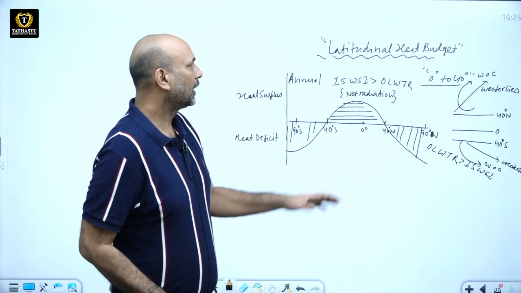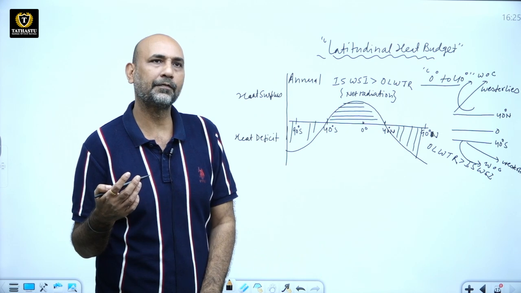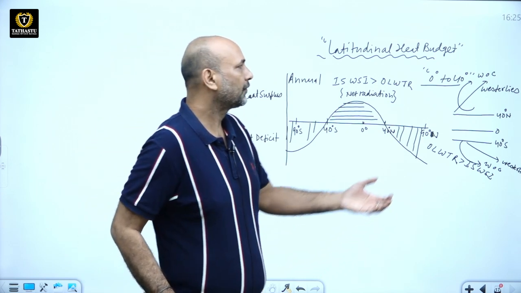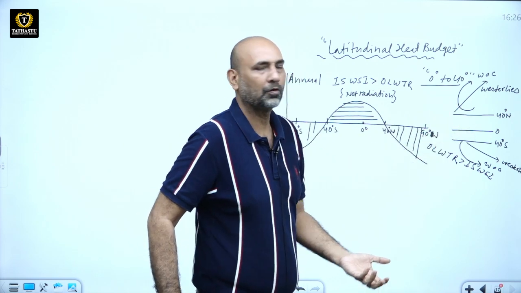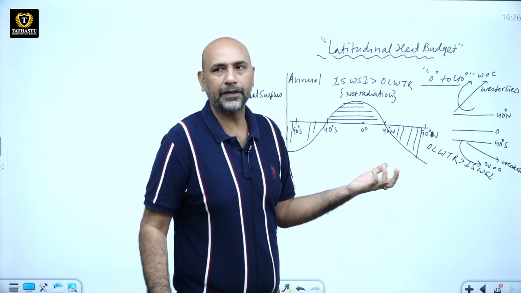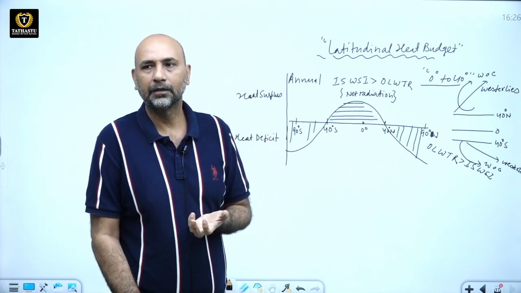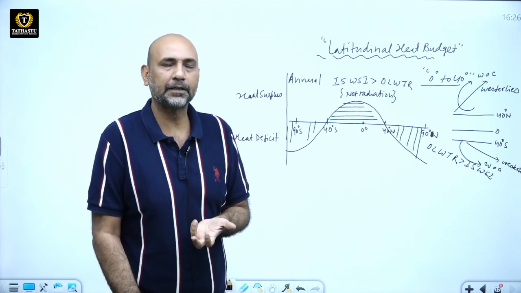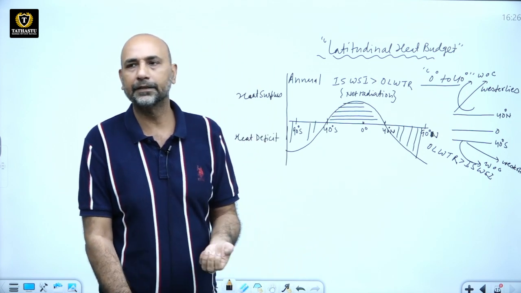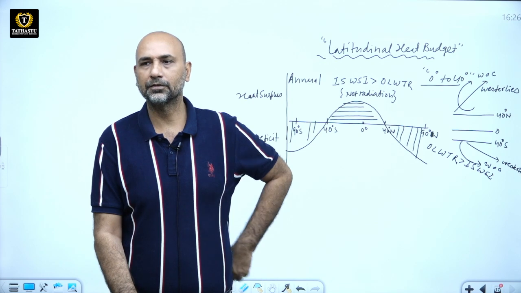So this is all on the heat budget of the earth. There are two components: annual heat budget of earth and latitudinal heat budget of earth. Now the question arises, which is transporting heat more, westerlies or oceanic currents? Since westerlies are winds, they are more dynamic, more fluid. They transport nearly 70% of heat from low latitudes to high latitudes, and warm oceanic currents transport 30% of heat from low latitudes to high latitudes. This is the topic.